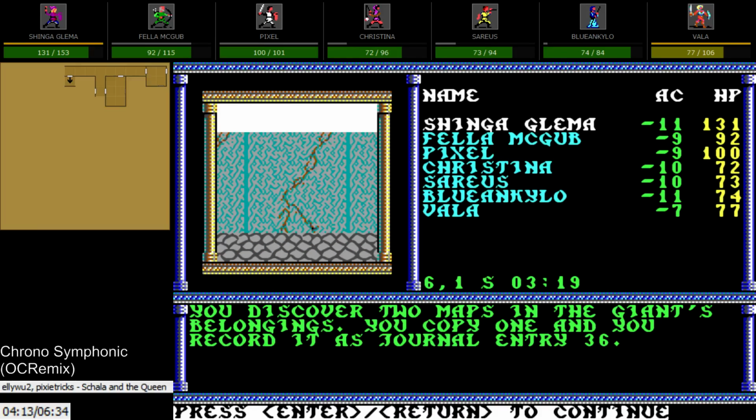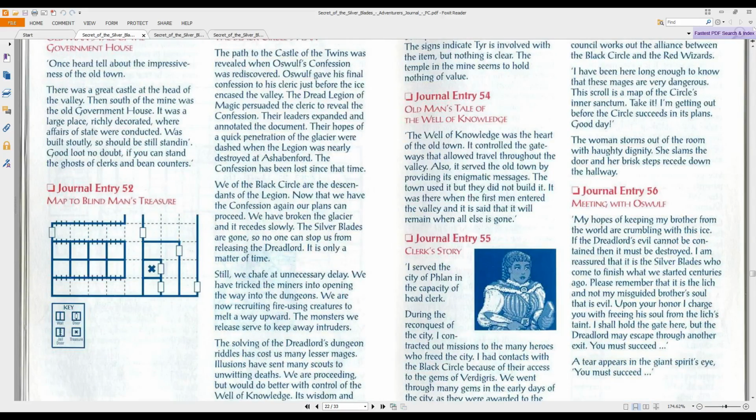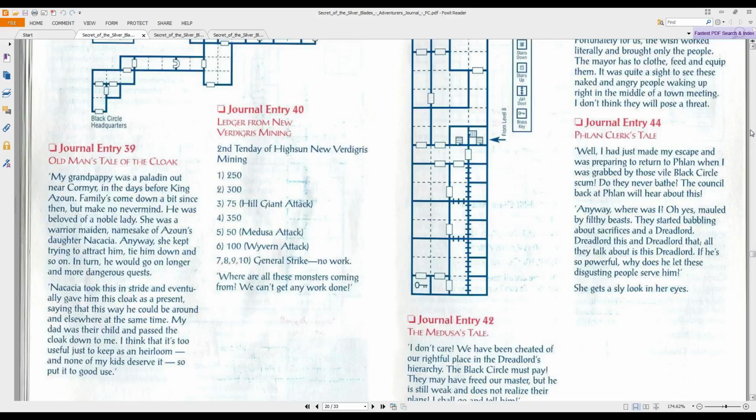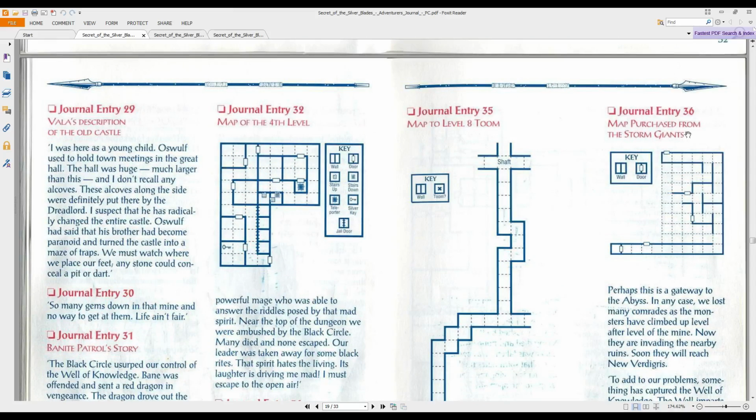And you discover 2 maps in the giant's belongings. You copy one and you record it as journal entry 36. We win everything. We get the experience, we didn't take any damage, and we still got the map. Alright, I'll show you the map. I was kind of trying to avoid this to save some time, but... 36. It's not even a very good map. Look at this. Map purchased or stolen from the Storm Giants.